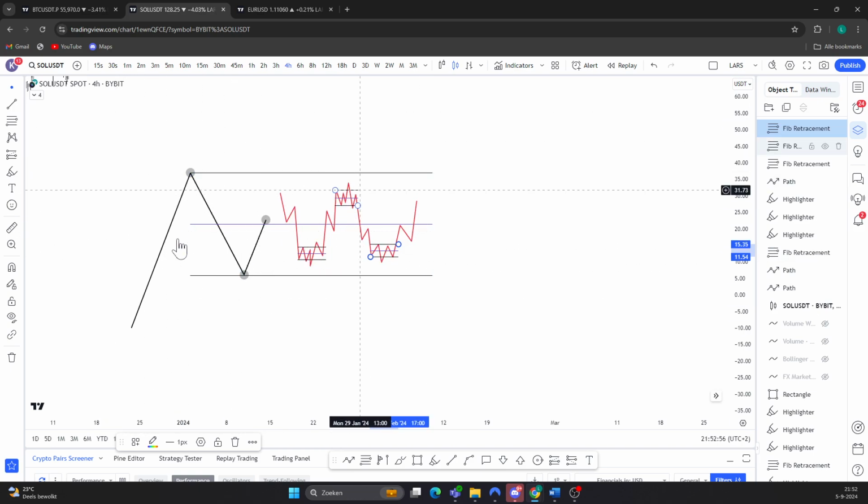So ranges can have many rotations, and don't get trapped into trying to draw your market structure from the low up, because that's useless because we are going horizontally, okay? But we can have rotations within the range, and when we have rotations within the range, just look at the structure from the most recent expansion. So right here, looking at the structure down to form your range, and then right here, we're going back up, so looking at your structure from the low up to confirm the range, etc. Okay?